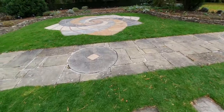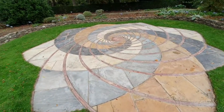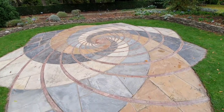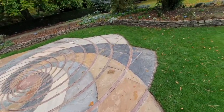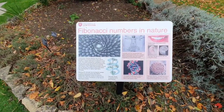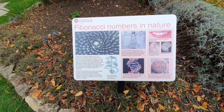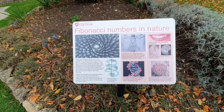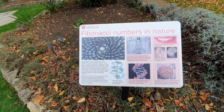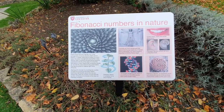Equally, we see it when you look down a flower like a sunflower, helianthus. You get this incredible mathematical proportions, divine proportions, like the golden mean. We can see some of the divine proportions. You might remember that Leonardo da Vinci recognized the parts of the human body are in golden ratios. Top of head to fingertips is 0.618 of body height. You can see that there's the spiral and how it all nicely switches round like a piece of DNA helix.